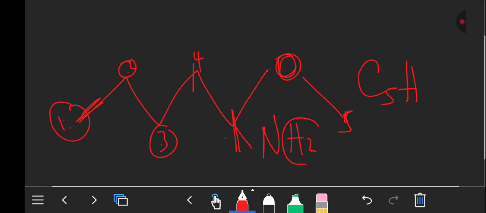Okay, how did I count the carbons? So carbons 1, 2, 3, 4, 5. I have a bond here. Then this bond is the one which is terminating into a heteroatom. So 5 plus this other carbon here. So the carbons must be 6. Sorry for that. So carbons must be 6 because there is a bond here. Now this line is the one terminating into a heteroatom, so we are not going to count that there is any carbon there.